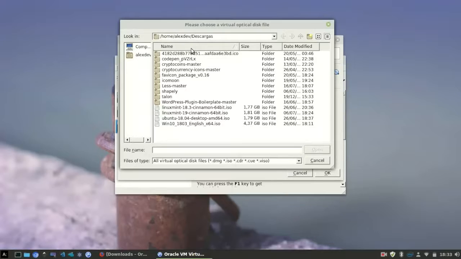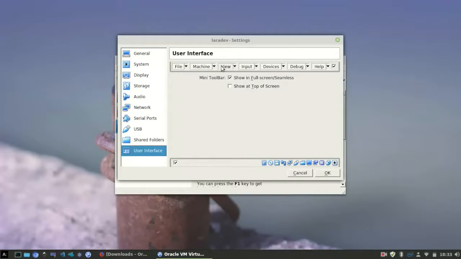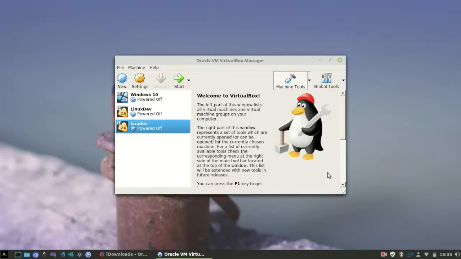In my case, like I said, I have already downloaded it, and it is in my download folder. Okay, so let's say that we're going to use the latest version, that is 19, and we say open, and here we are done. Something that I always do as well in the user interface is I just remove this stuff because I don't need it when I operate inside VirtualBox. Okay, and with this we are done, and we say okay.